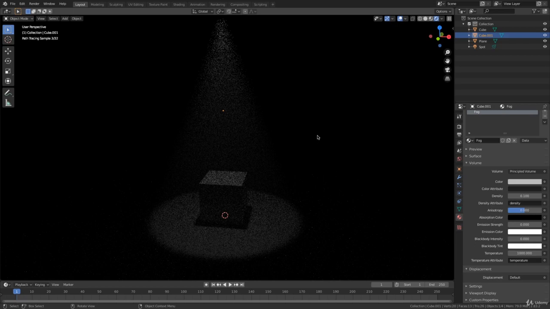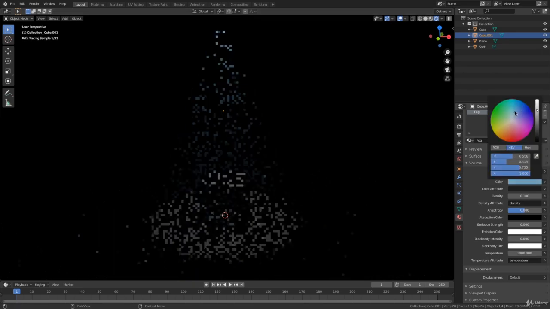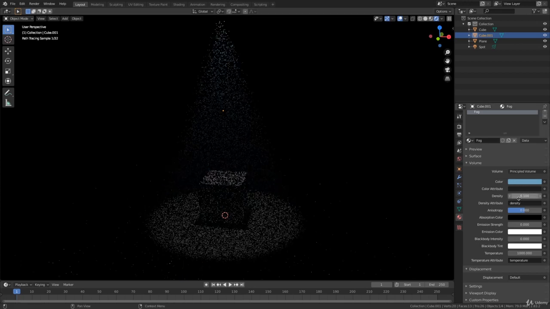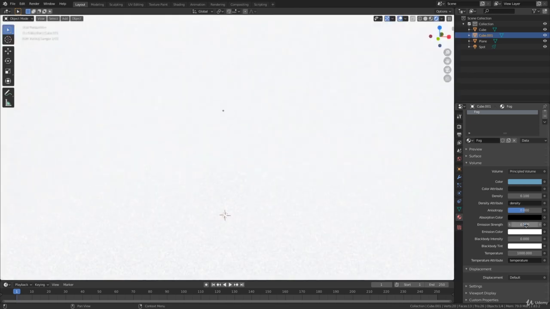And there you can start to see the actual volumetric lighting around this spotlight. It kind of looks like a fog or a dust. And this is pretty cool because now you can go and change your color. You can maybe make it a little bit blue and play with the density. And you can even add some emission strength to this so that it actually emits some light. So let's say if I increase this to about 0.5.